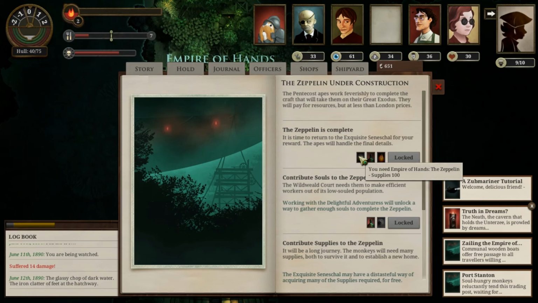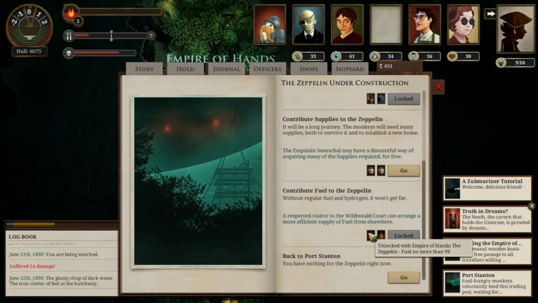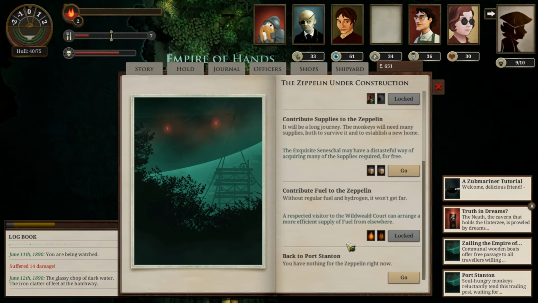So to complete the Zeppelin, we need 100 supplies, 100 souls, and 100 fuel. So what does this unlock with? 2 crates of human souls. Unlock with 5 supplies. Okay, and then that would unlock with 10 fuel. So we basically could chip away at it there. So I think that's something for us for when we have a bigger ship that we can carry more in our hold.